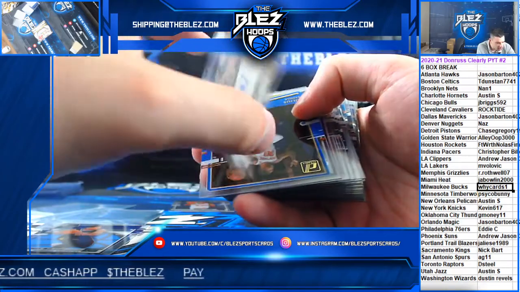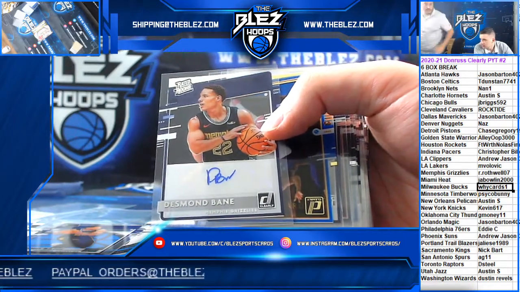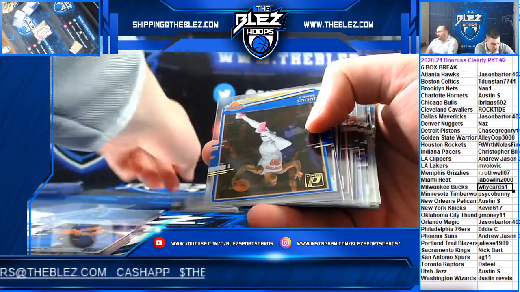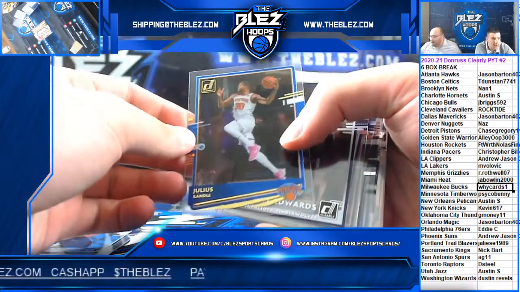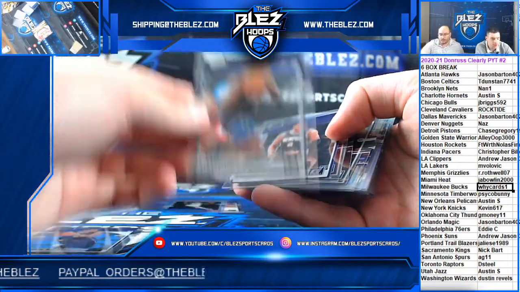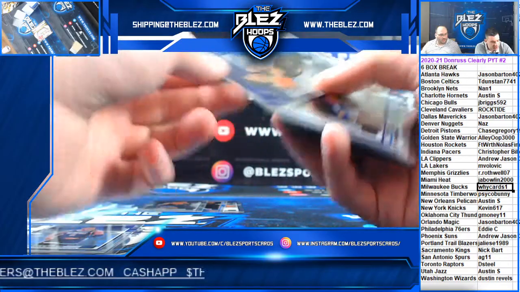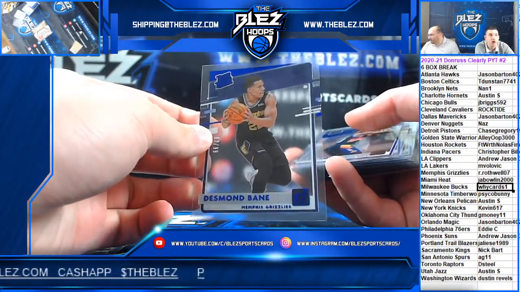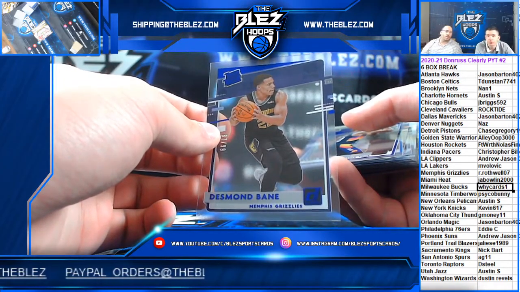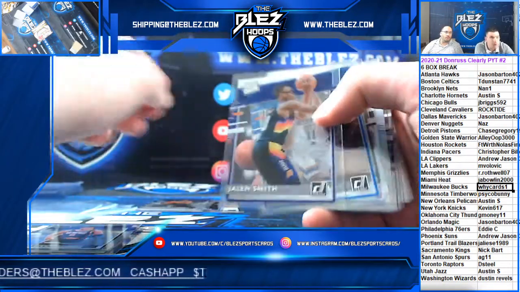Desmond Bane rookie autograph for Memphis. That's a nice hit. For Rothwell. Julius Randle gold behind it. Anthony Edwards. Psycho Bunny. Desmond Bane, numbered rookie to 99 for Memphis to go with the auto. Backdoor, good break, late for the Grizz kids. That's what they do.